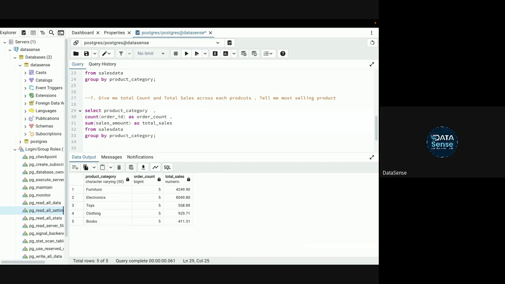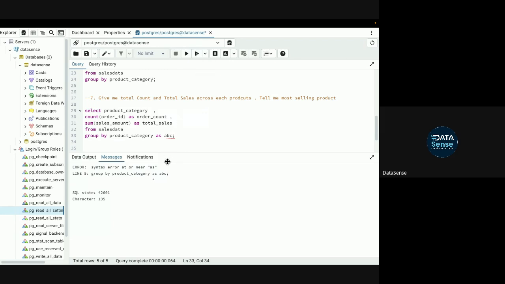Can we use the alias name? Okay, let's do that. See, when you say group by this, it has to be based on what you're selecting. So for example, let's say you call this ABC. Let's see if it works. It will not come.